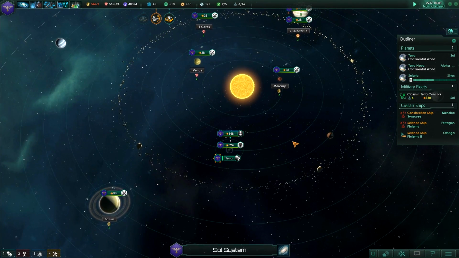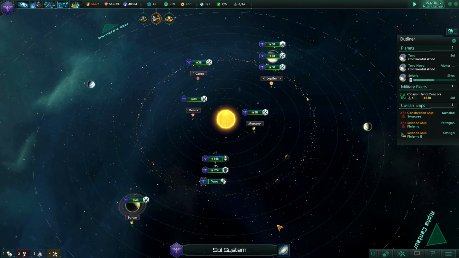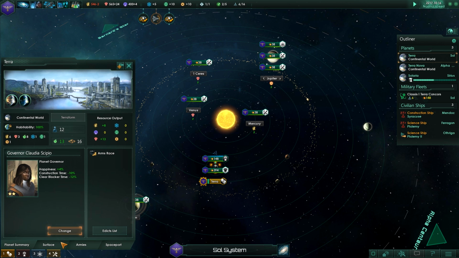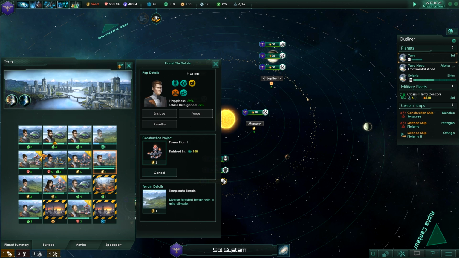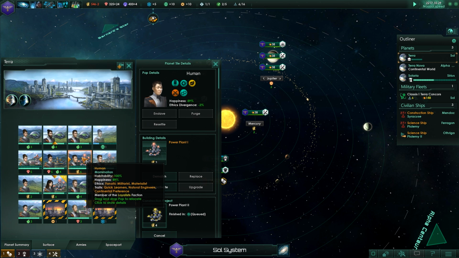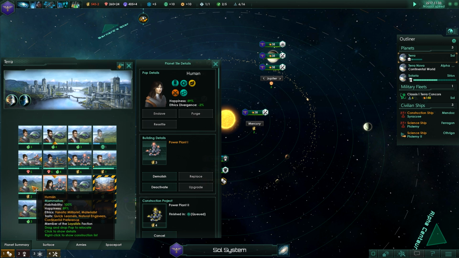Okay, how are we doing? Doing pretty good. Got lots of minerals. Let's spend them. Spend them all. I've been waiting. Oh yeah, actually Terra can build lots of stuff. So we can build a new power plant here. And we can start upgrading these other ones. Our mining networks can be upgraded. And our power plants. So that way we're just going to be getting way more stuff.